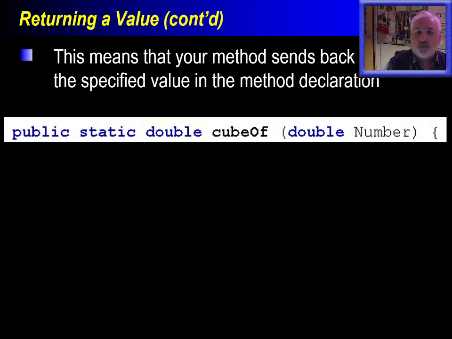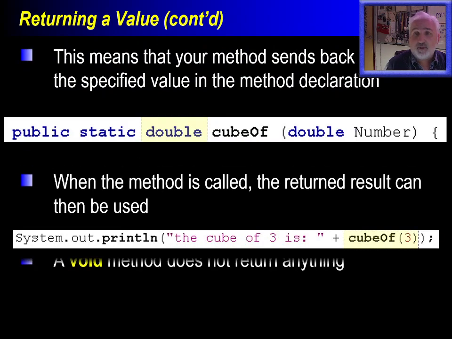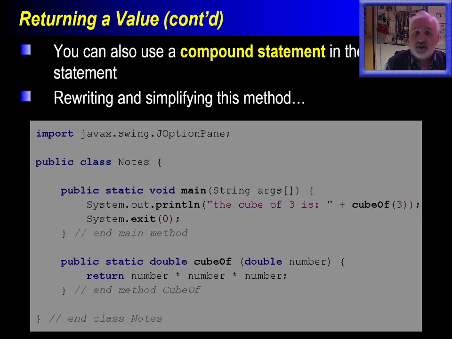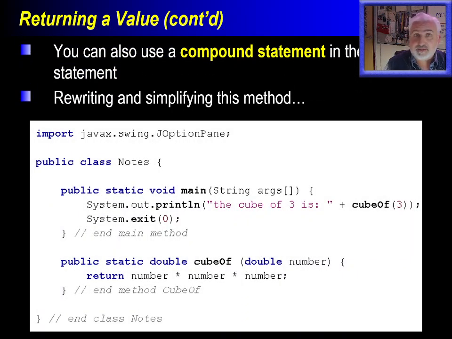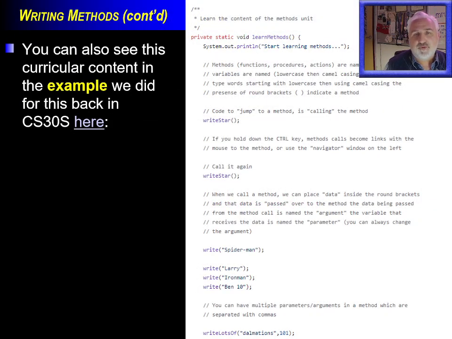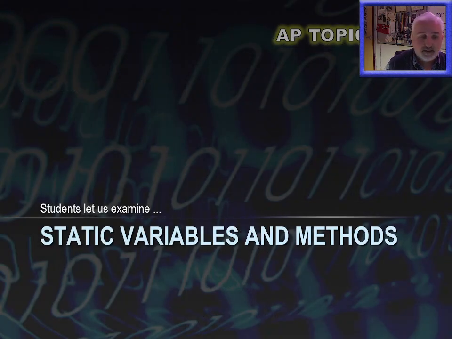And there are lots more examples in that 30S example code of, and again, this is a review, methods that return things like primitive data types like doubles and integers and strings. And if you advance your coding, you eventually learn that you can return more complex data types like class level objects and things like that, or arrays can be returned. But that's a topic for another day, okay? Feel free to look back at parameters, return types, and methods in general in the 30S contents.